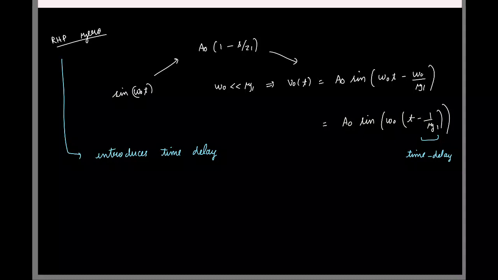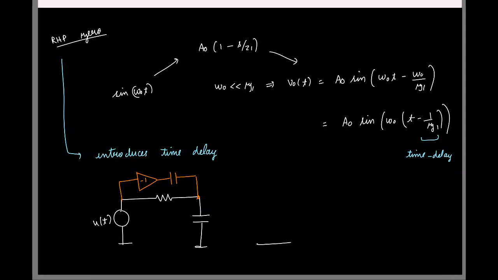Again, if you take the same example, so here instead of directly connecting the capacitor, if I give a gain of minus 1 and then do this. So if the input is again a step, at t equal to 0 plus, what will happen now? This is C2, C1 and R1. So it will actually try to go to negative, right? Minus C2 by C1 plus C2.